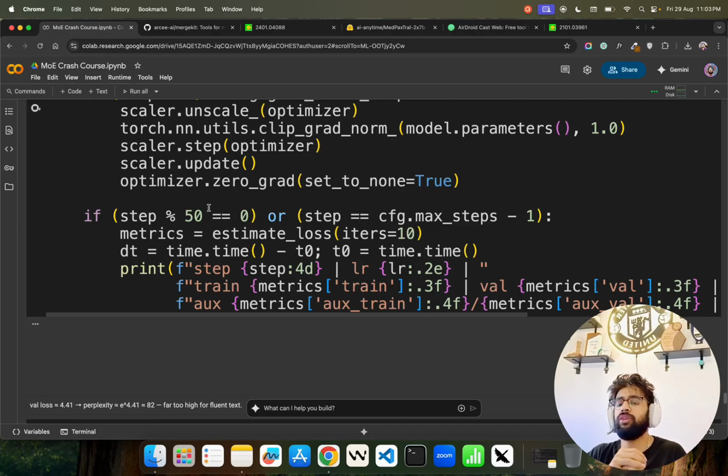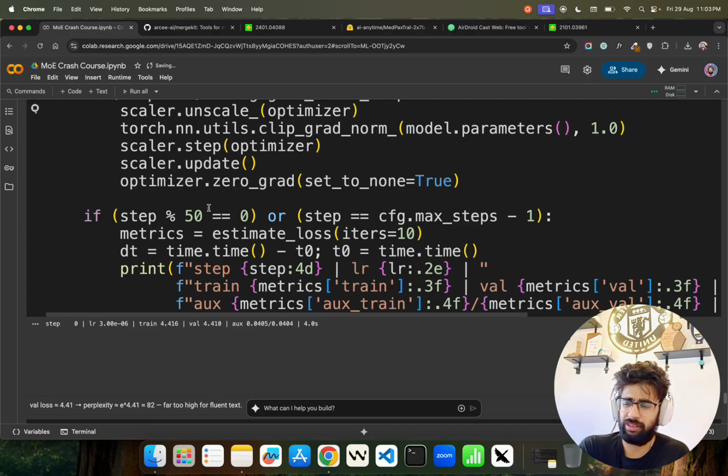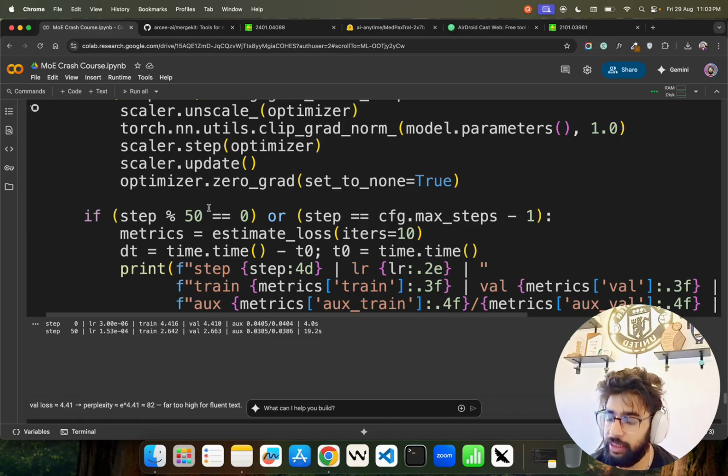And now we are training. So it's going to take a little time. You can see the first step, and so bad. Okay, we have a validation loss of 4.41, guys. So 4.41 is, you can see I have written it below also, the perplexity is e to the power of the validation loss. So e to the power 4.41 is like 82, of course, and that is far too high, right? As it's written here, your perplexity value has to be lower, so then your text fluency will be higher, right? The randomness basically. So now it's coming down.